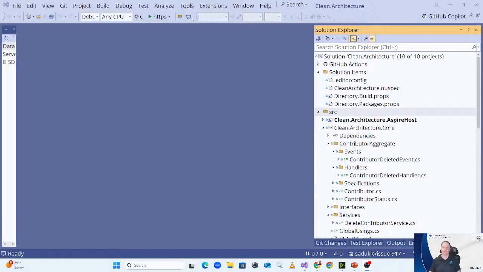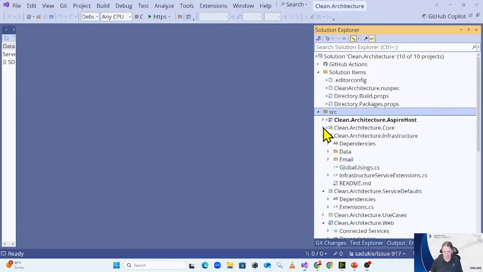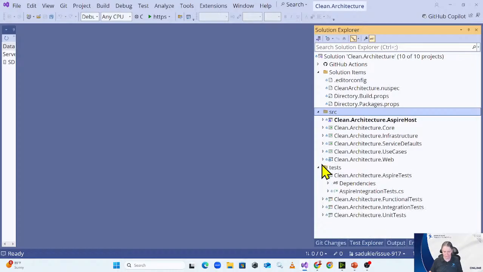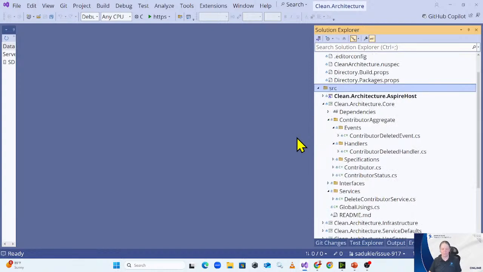So now you should be able to see my Visual Studio. And again, that's because I wanted to make sure that you understand that we have a lot going on. So you'll see we've got the clean architecture template, that there's .NET Aspire, there's core, there's infrastructure, service defaults, web, use cases, things like that. And there's also the tests for it. Now, the thing we wanted to note was the events.